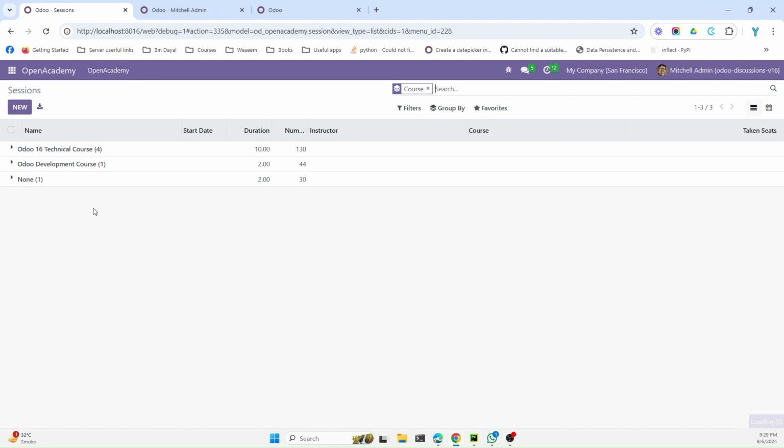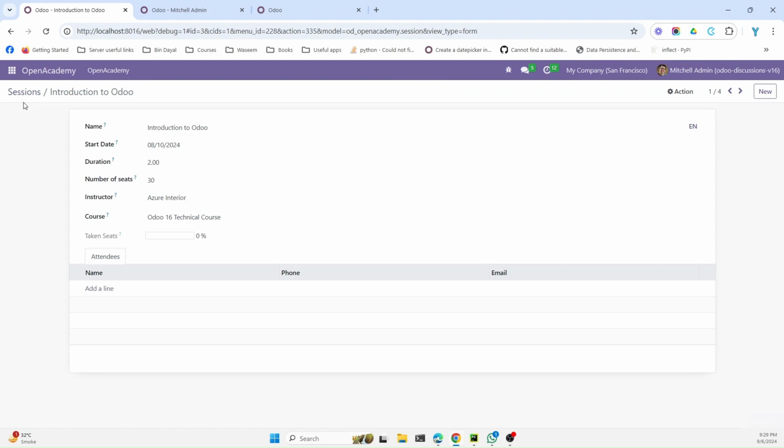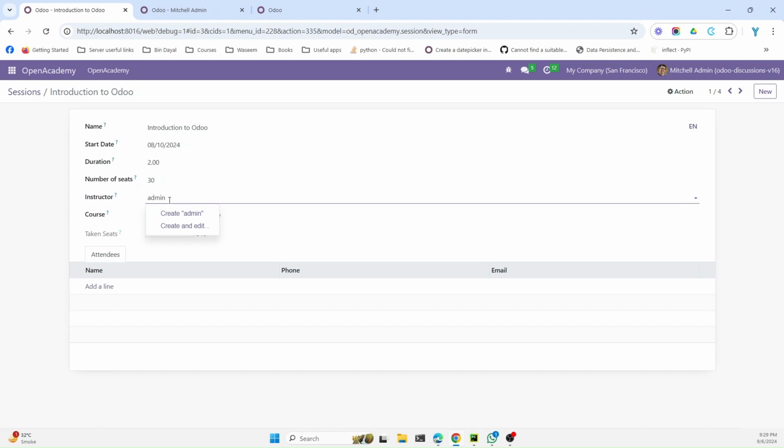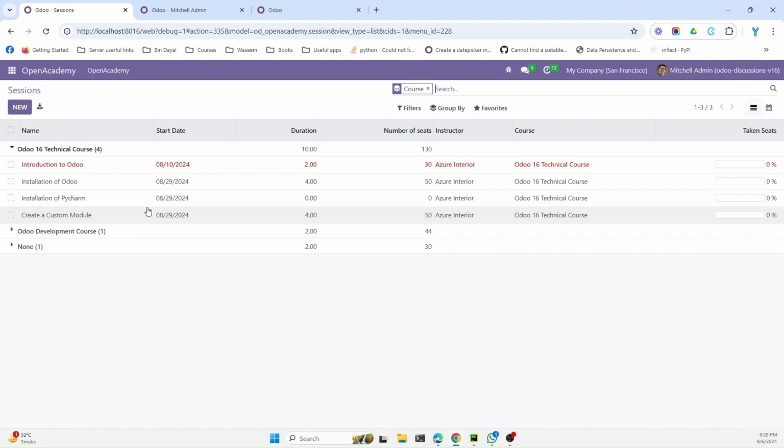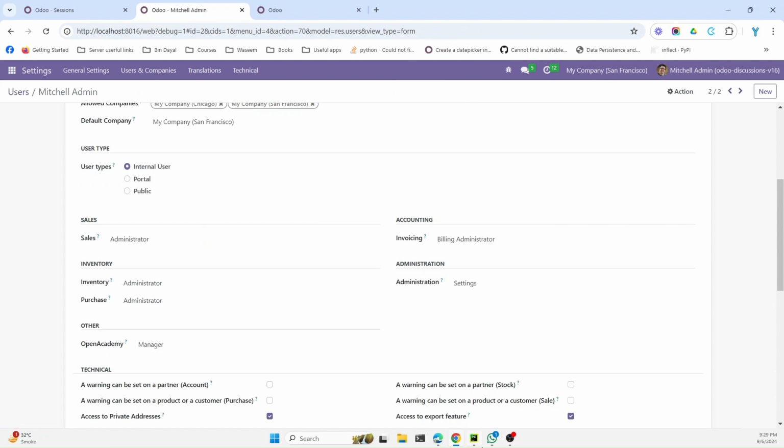So go to sessions and just update it for the, you can say admin. Okay, admin is not visible. So I think we have some condition here, like a domain here, therefore admin is not visible here, but this is how it is working.